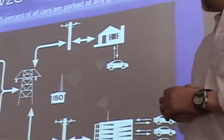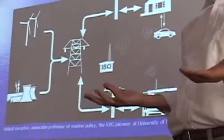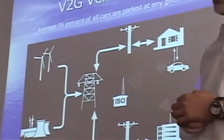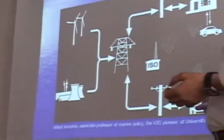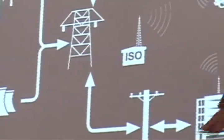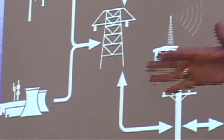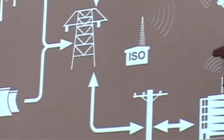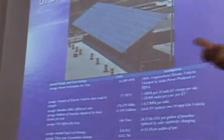So the batteries that are in these cars can store when there's extra electricity. So if the wind's blowing really hard in the middle of the night when nobody's using it, it can be charging up the cars. But if the cars are driven to work and are plugged in, and it's the middle of the day and the utility needs a little power, they could pull a little bit out of each car, so little that you wouldn't really notice it, but it would stabilize the grid, and you would be able to, for instance, if the wind wasn't blowing, use the cars to power the city long enough for the wind to come back up, power the cars back up, and let people drive home. I think 95% of all cars are parked. You drive them to work, you park it, you go into work, you get out, you drive it home, you sit it in your driveway.